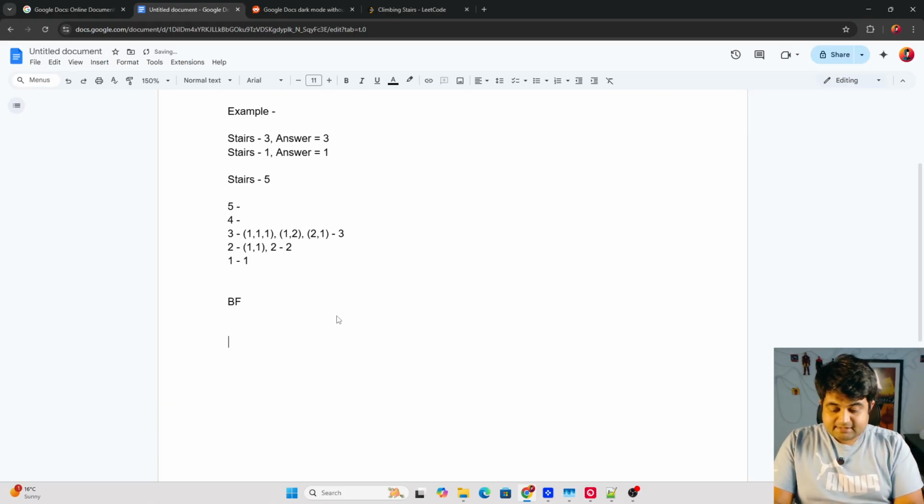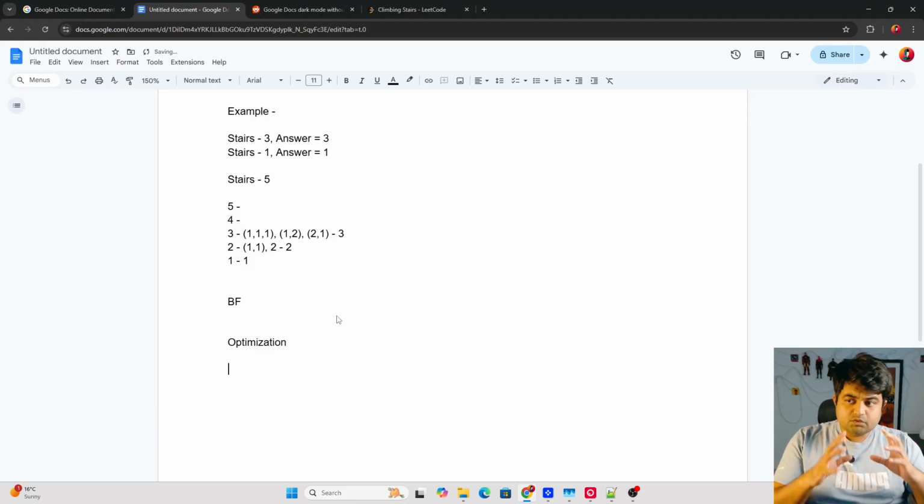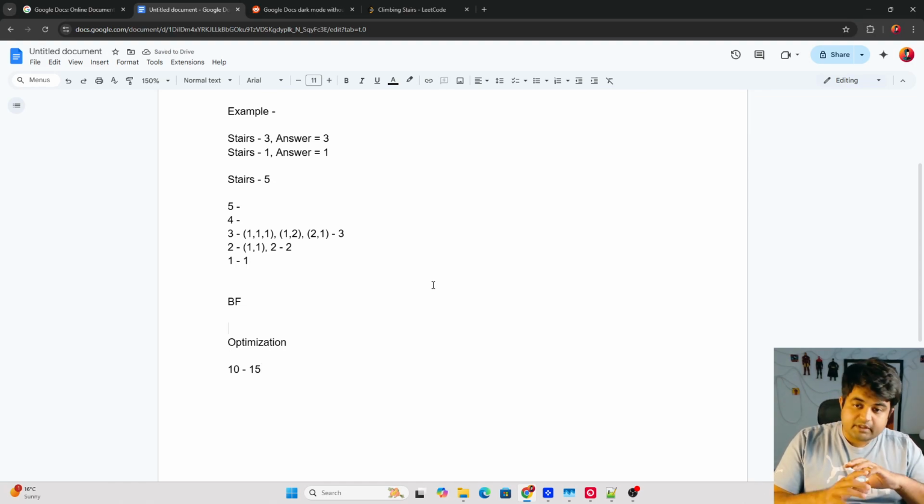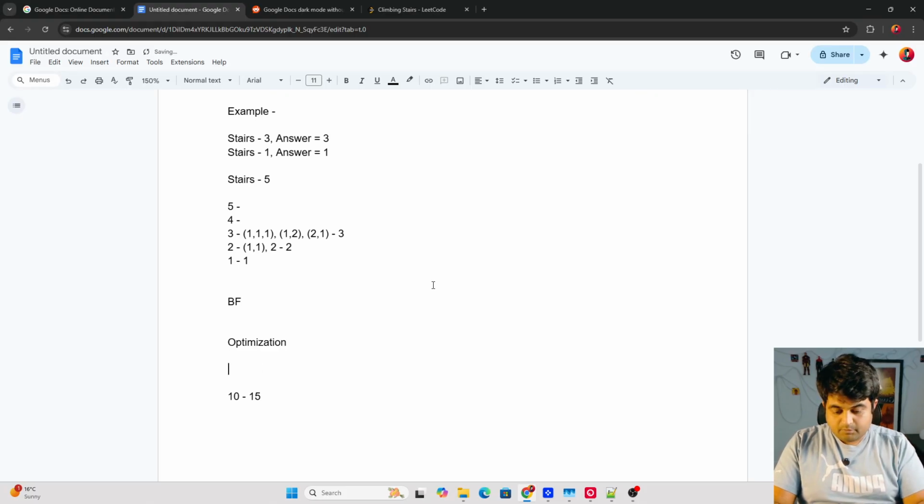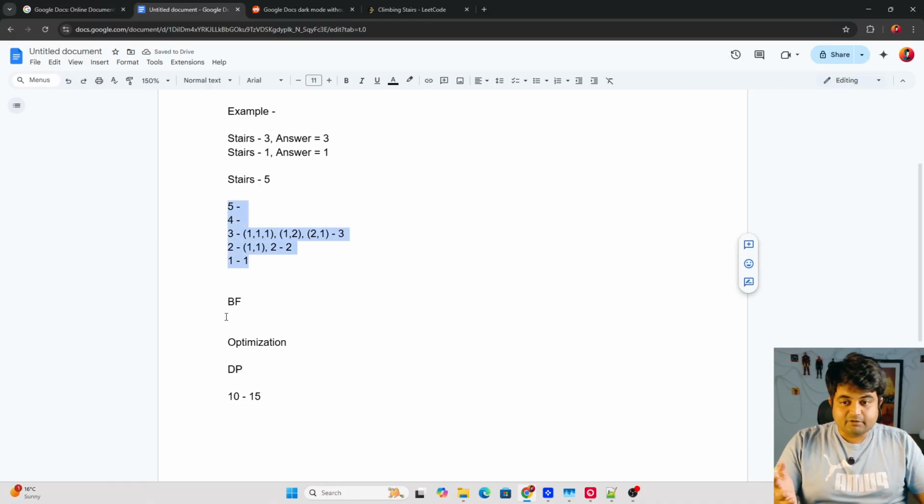Then the next thing I would say is, what does the optimization look like? All in all, I would be able to go through the whole solution and explanation in maybe 10 to 15 minutes. That's a given fact, considering that I type down that for my brute force, this is how I'm going to plan it out. For my optimization I'm going to be using dynamic programming, and how dynamic programming is utilized with this example, let's say n is equal to 5 or n is equal to 7, how that's going to pan out.